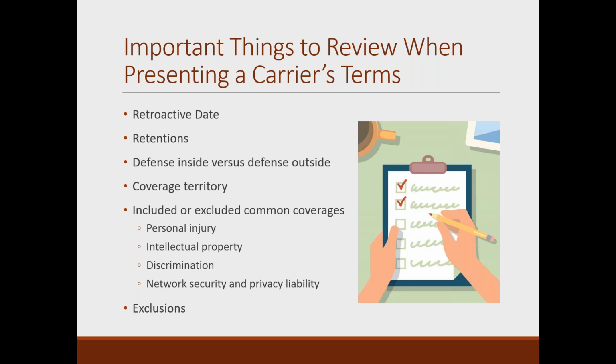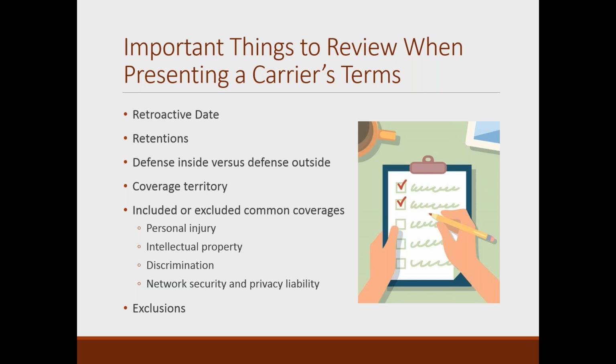Coverage territory: you want to look at where they're performing their services. If they're performing services within the U.S., it's probably okay to have that limited worldwide territory, which a lot of forms have. But if you're performing services all around the world and you're worried about someone bringing claims outside of the U.S. and its territories, consider paying for that true worldwide coverage.